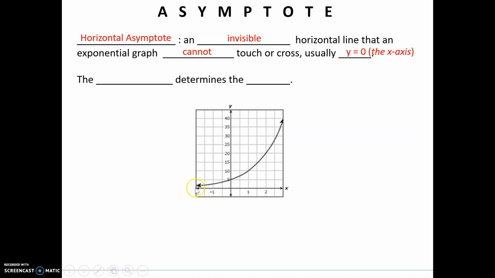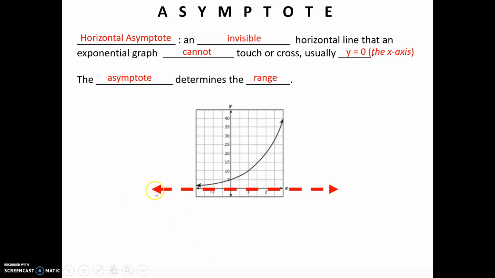So for instance, we can see this graph is exponential. As it goes up, it's kind of making that curved L shape, but it has this area down here where it's flattened. Okay, so if this graph were to continue, it would never cross the x-axis. So it creates this boundary for the graph that we call the asymptote. And the asymptote will also determine where the range is, because that's the lowest y will ever be.